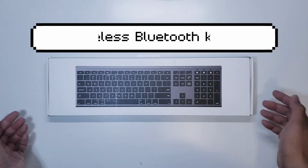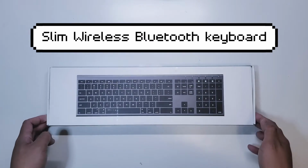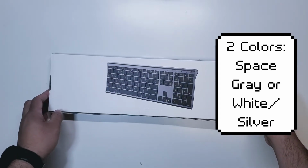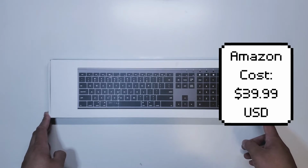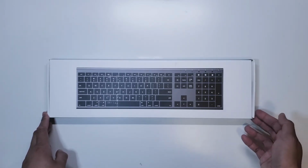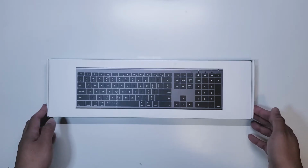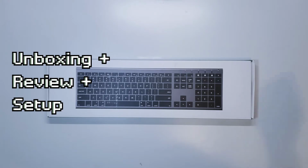This is the Slim Wireless Keyboard from Jellycomb. Now they do offer this style keyboard in two colors. This one is the space gray, and they have a white and silver one as well. Now I did get this product for $39, and it is advertised as being compatible with Androids and Macs. So since I don't own a Mac, I'll go ahead and connect this to my Android tablet in a bit. But first, let's go ahead and unbox and give a little review of this product.